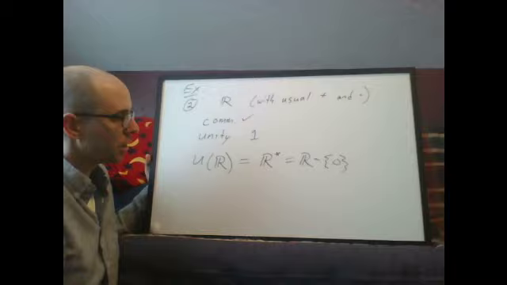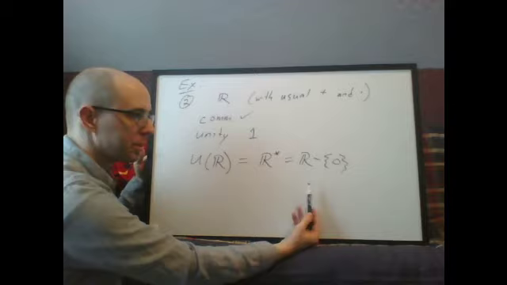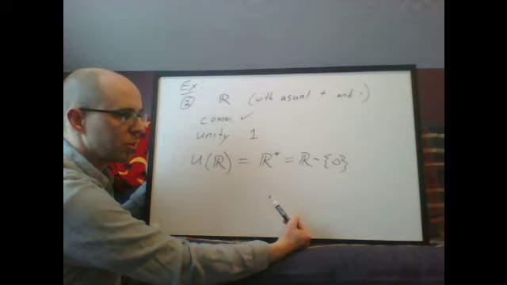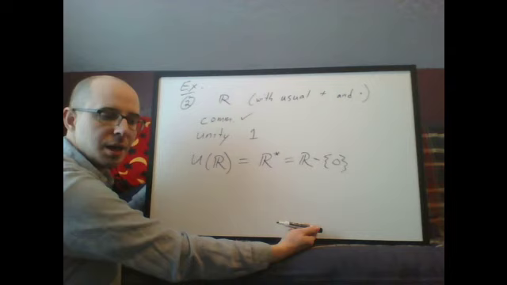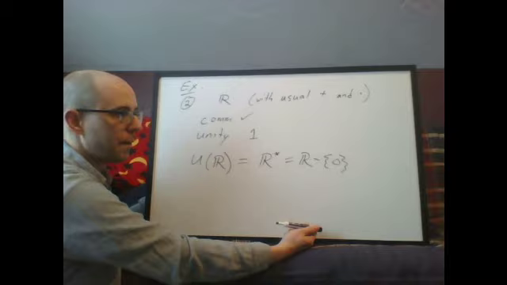And so I'll get to it later. I'll do the formal definition later. But when this happens, as I mentioned, I'll prove this later, 0 can never be a unit. When you multiply by 0, it turns out that you always get 0. And since 0 is not the same as 1, 0 can't have an inverse, because multiplying it by anything will always give you 0. It will never give you 1.